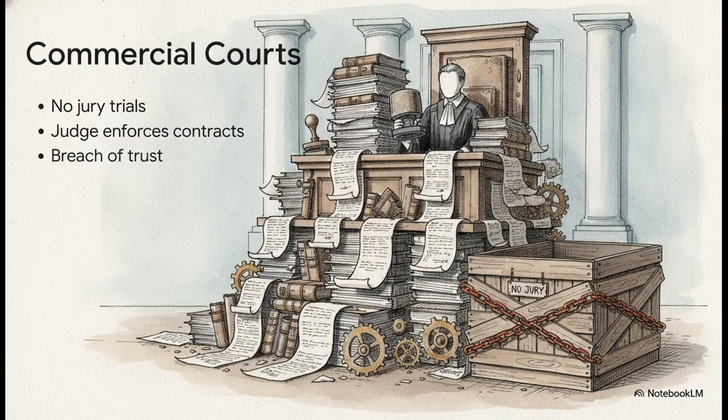So what does this all mean for due process? Well, according to the sources, this dynamic fundamentally alters it. They claim that in a commercial setting, true due process is totally bypassed because judges are basically acting as administrative magistrates. They're ruling on statutory presumptions and enforcing contracts. So instead of having a jury weigh actual, factual evidence of harm against a living victim, the court is just processing breaches of commercial trust based purely on administrative filings.